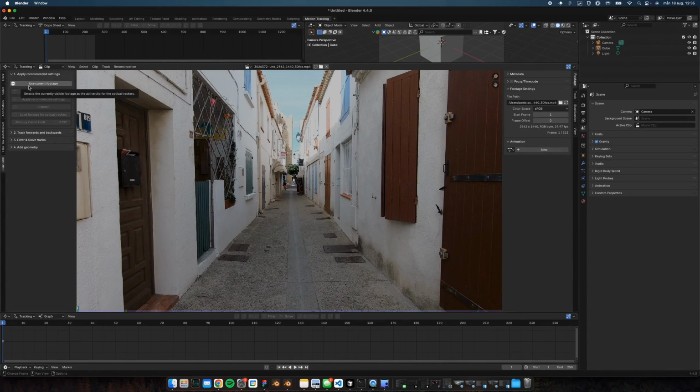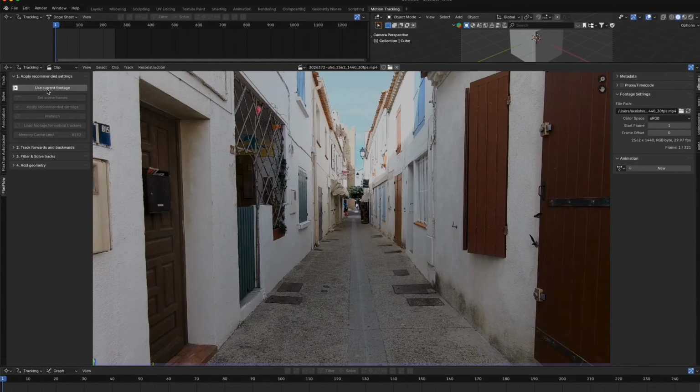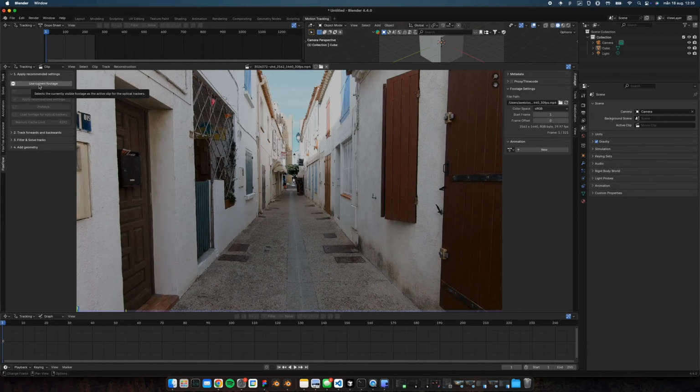So the first button you see here, when you click this, it will tell the FlaxFlow add-on to look at the current active footage. So for example, if you have 5 footages, the one that you clicked this button on the last time will be the footage that the FlaxFlow add-on actually looks at. So always make sure to click this button when you want to change your footage. So now I just click this and you can see that the rest of the settings become available.